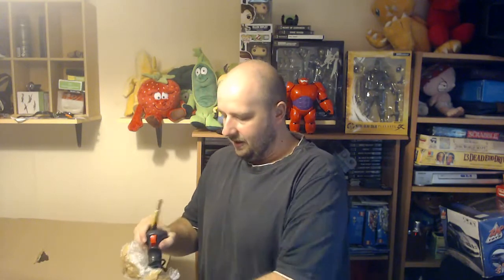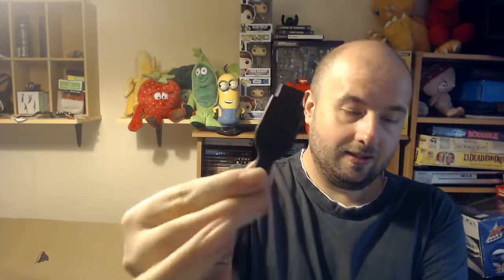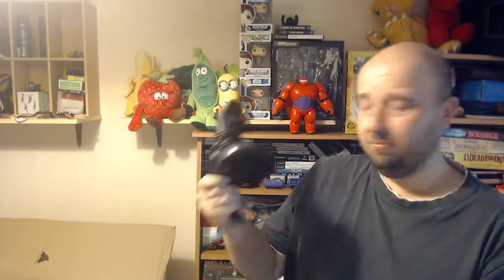Next up we have just a real bog standard joystick, but it is a Quickshot. I'm sure we all remember the Quickshot Python for us old school gamers — it's got an auto button which is pretty cool. If you notice the end, it is for a Sega Mega Drive. I think I checked up on this and it's about 10 or 15 pounds just for that joystick.